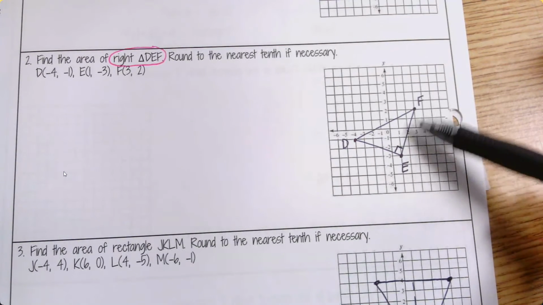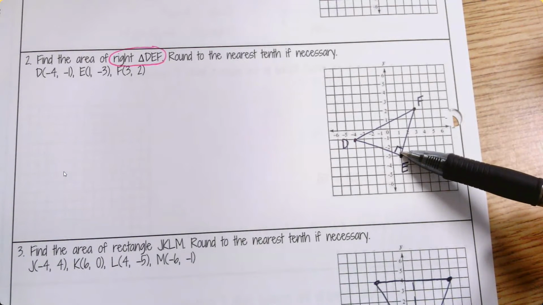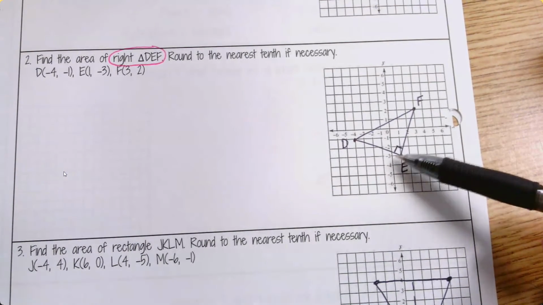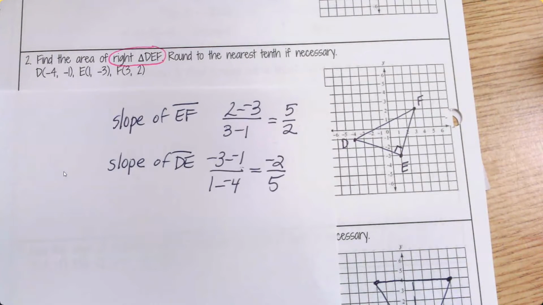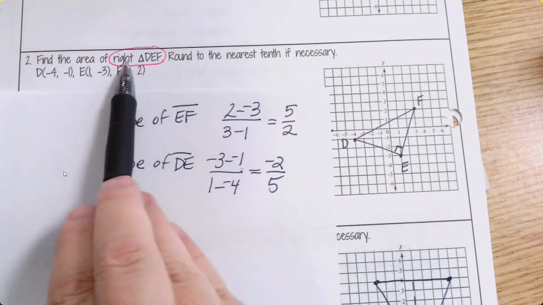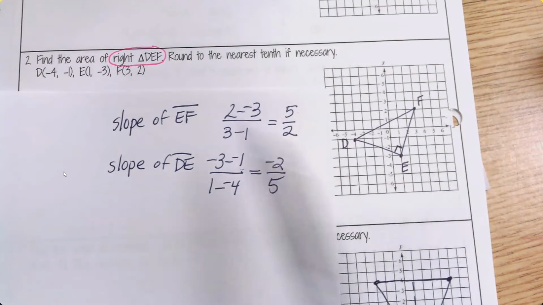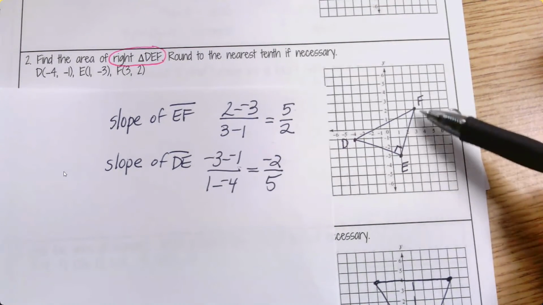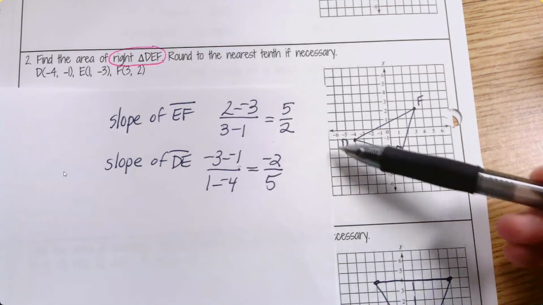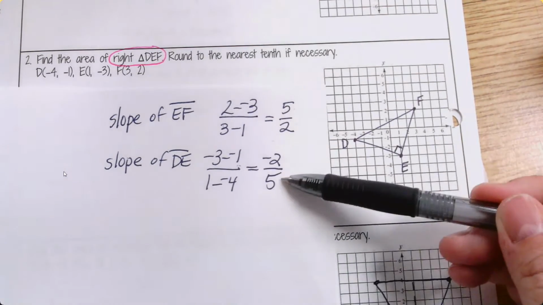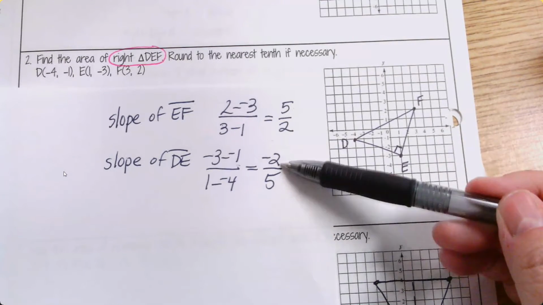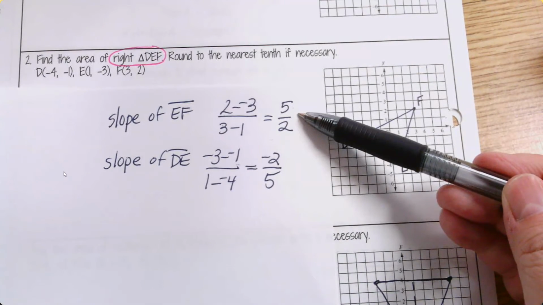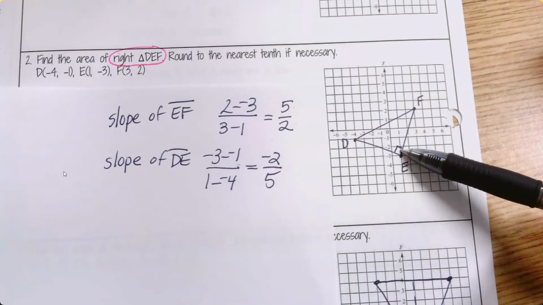So I could find the slope of FE using the slope formula and the slope of DE using the slope formula, and then compare. And I've already done that. If you want to pause and try it yourself, you're welcome to. Here are my results. We already knew this because this one was given to us, but just in case you have to confirm it yourself, this is how you would do it. I found that EF has a slope of 5/2, DE has a slope of -2/5. These numbers are opposite reciprocals: opposite signs, and upside down. That's what opposite reciprocal means, is both things. So yes, those are perpendicular lines, so this is a right angle.